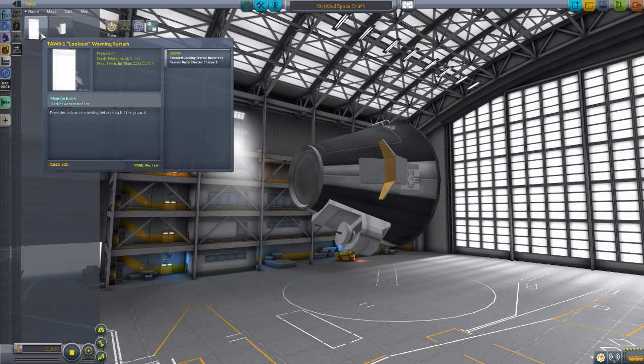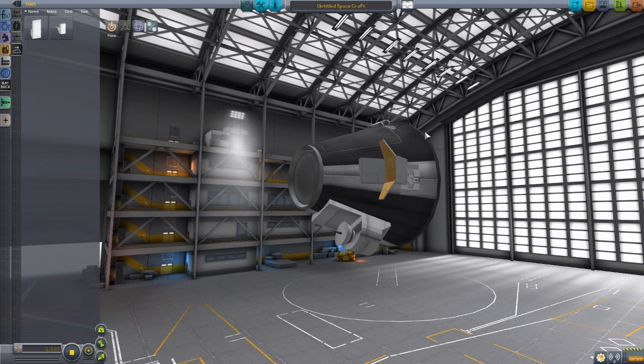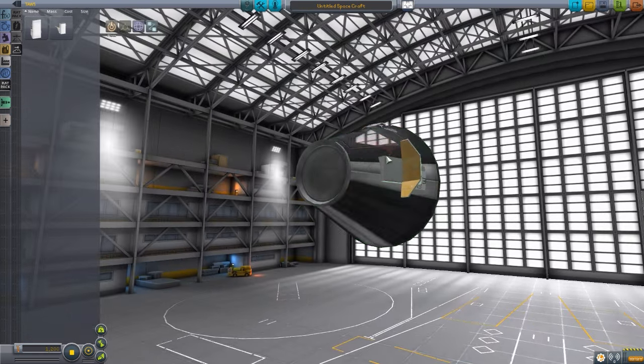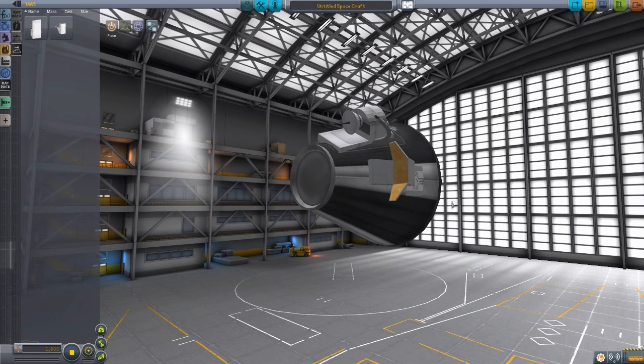Now, these both do use one electric charge to actually function, so you will need a charge for your craft to actually continue to work, but both of them are very useful. Essentially, this one's just an early warning system. If you're going to crash, it'll tell you, oh god, pull up now, quick. And this one will tell you where it is good and safe to land.